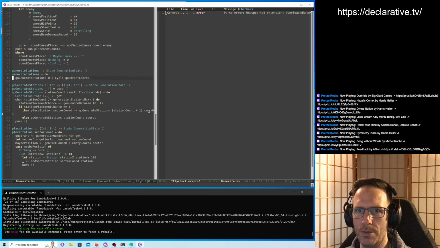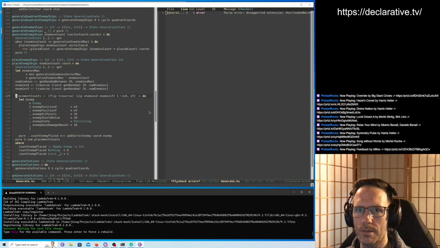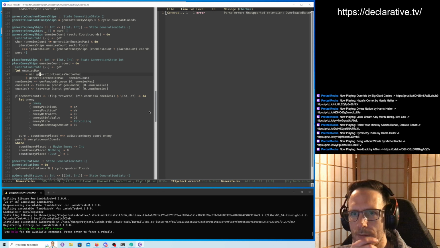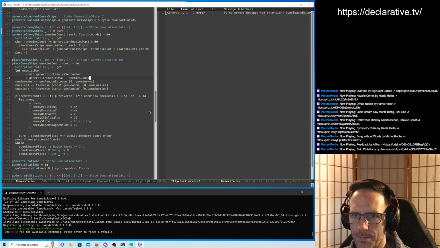Okay, and when we go to generate enemies, place enemy ships, we calculate enemies max. We take the minimum value of generation enemies sector max and generation enemies max minus the count, so the remaining enemies that we've placed so far.